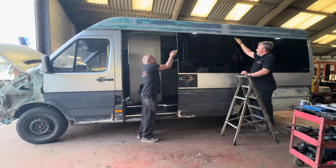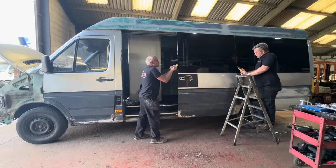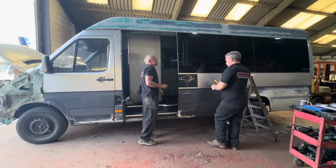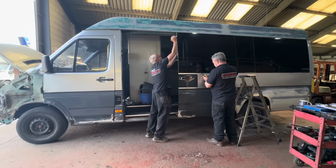I'm not breaking this piece of glass. No, not stabbing myself with a knife. You don't want to stab yourself with a knife. So what we haven't done yet is chopped at the top one, because obviously we don't want that escaping. Because at the moment we have no security on the window leaping off the vehicle. Boy, that's quite a way up there, that glue.